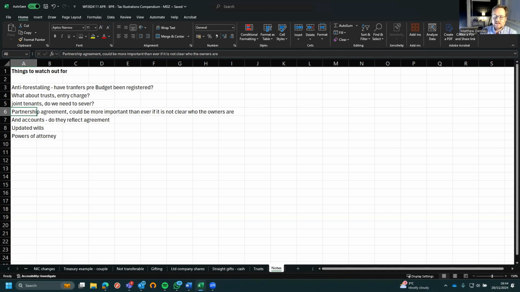I think it's definitely worth revisiting those and asking, well, actually, do our partnership agreement and partnership accounts reflect the true position? And unfortunately, quite often they don't, because for tax mitigation reasons, things will have been done. For example, profits might have been allocated to mum and dad because they had more tax allowances. But as a consequence, they maybe did not have that money and their capital accounts are growing. And so suddenly it looks like their ownership is more than you think it is. So I think that we need to look at those.